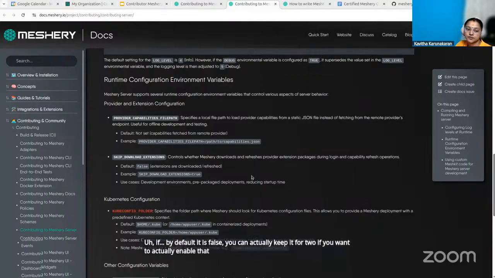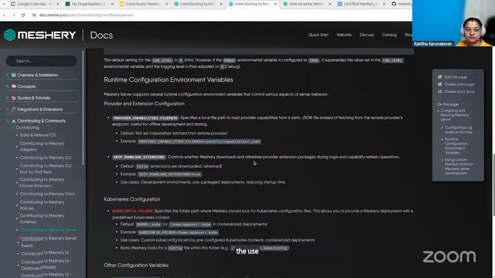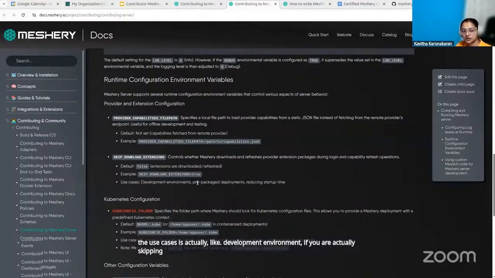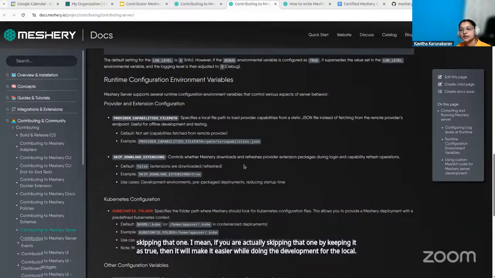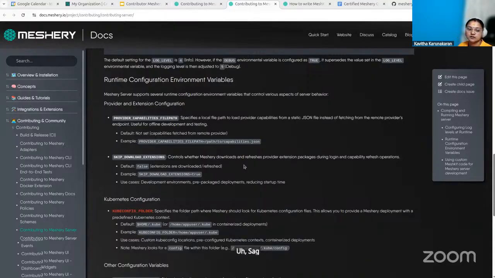The use case is a development environment. If you are skipping that by keeping it as true, then it would make it easier while doing development for the local server to come up.